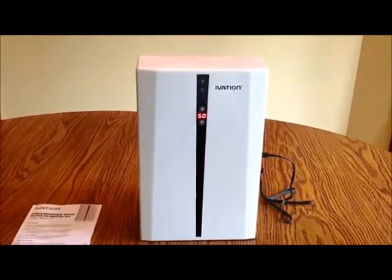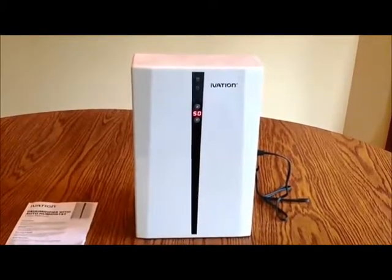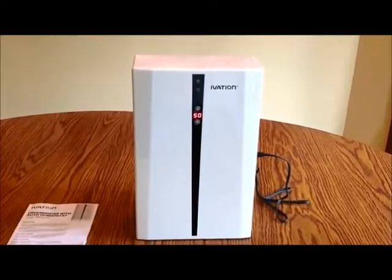I do want to point out again, though, that there is a fan inside. It makes a fan noise. It's not tremendously loud. And there is a clicking noise when it goes off and on when it's reached the set point.